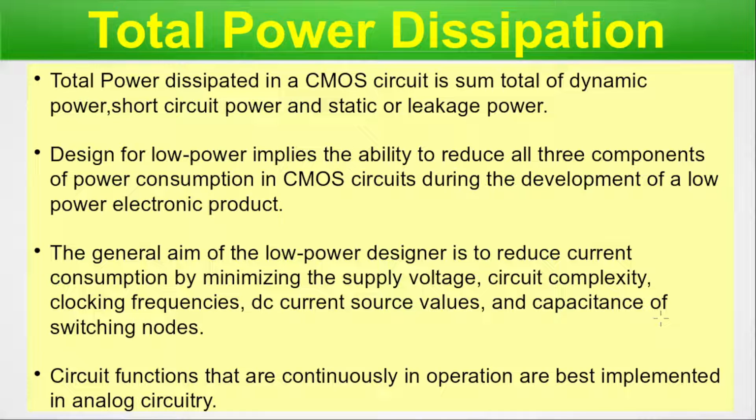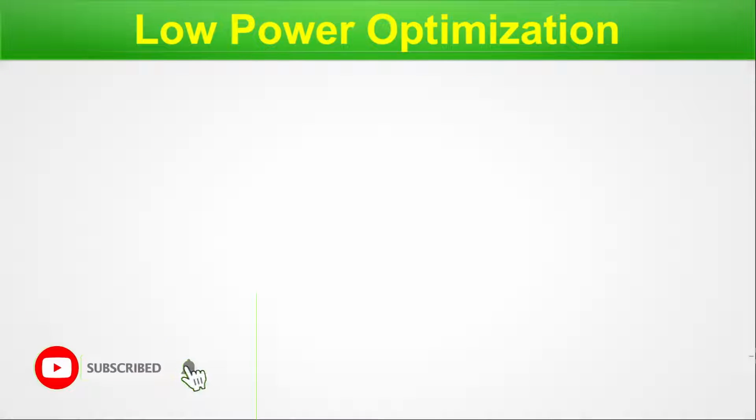Here we are done with the total power dissipation, and let's move on to the next slide. Low power optimization. So far we have discussed different components of the CMOS pair which contribute to different types of leakage, which as a result of the summation give a lot of power dissipation in the entire chip. From this slide onwards we will talk about different methods through which VLSI designs are made power efficient.